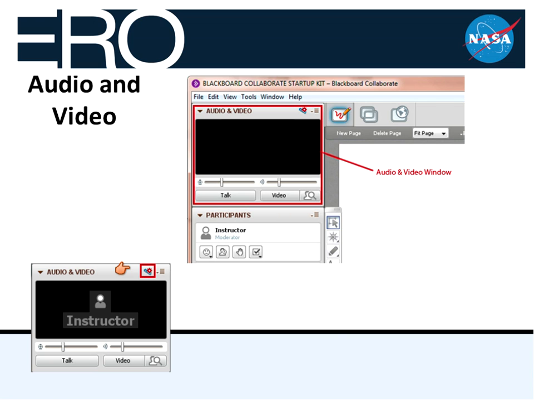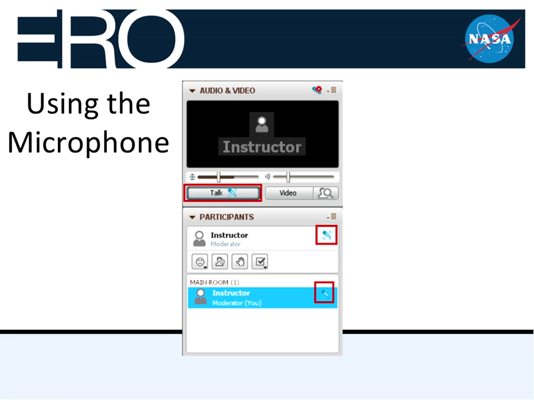So anytime you want to talk, if you have a microphone, you would click that talk button, and that turns on the microphone. And we ask that the default is that they're all set to off, and that if you do want to talk, you click that, you'll see this little blue microphone appear next to the word talk. That lets you know that your mic is on, that you got a hot mic. And then when you're done speaking, you just click that button a second time to turn it off.